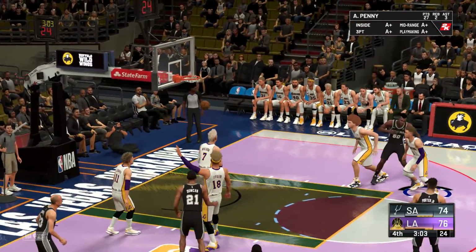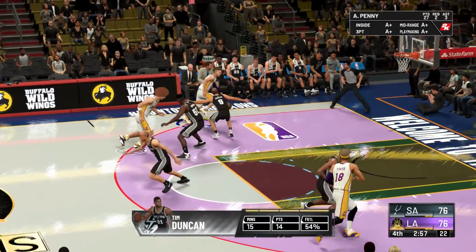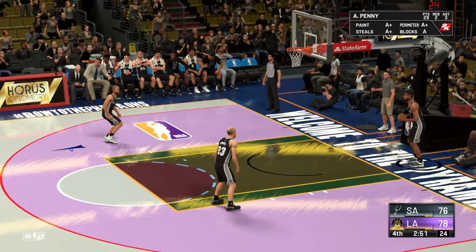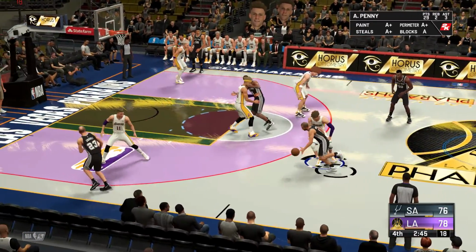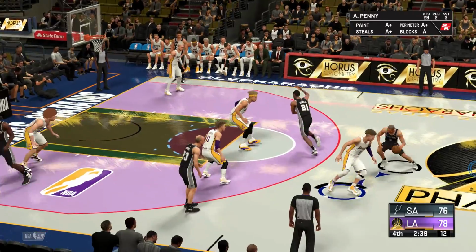Releases from 15. Nice touch on the bank shot. Duncan's got the game tied up here for San Antonio. Yeah, you got to honor Duncan from the mid-range. When he's got space to shoot, he does not hesitate. Just the kind of play they need in a game this close. You know, that's the kind of aggression they want from their floor leader. But not every point guard can give you that. The ability to finish with that level of authority.